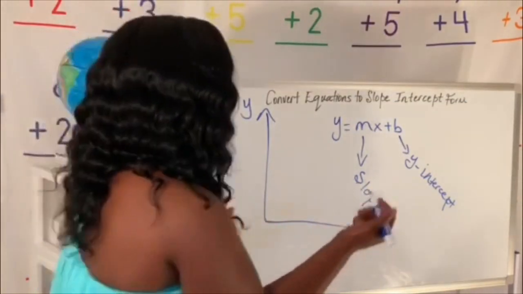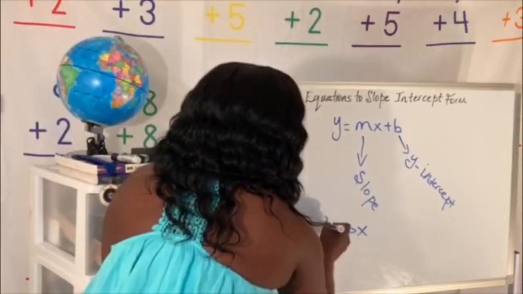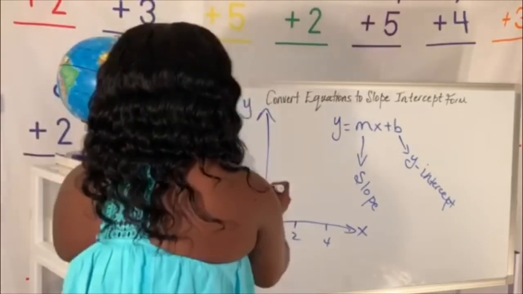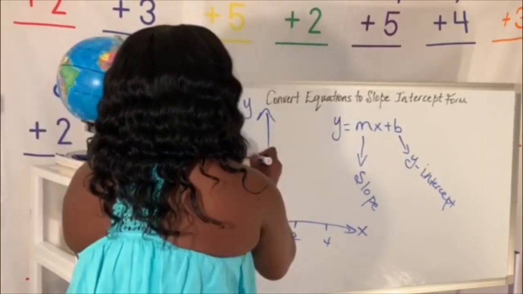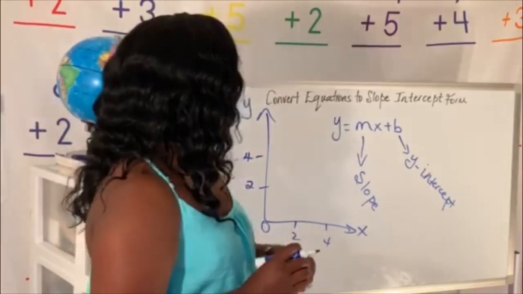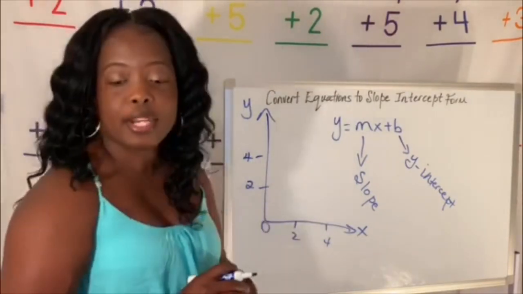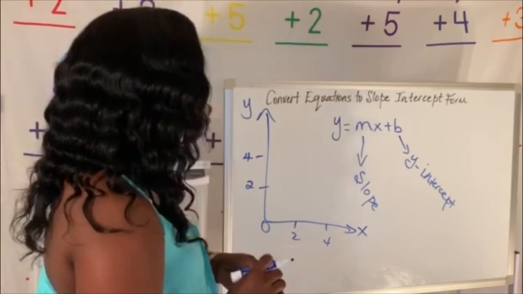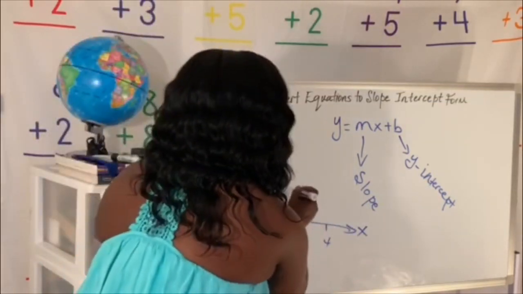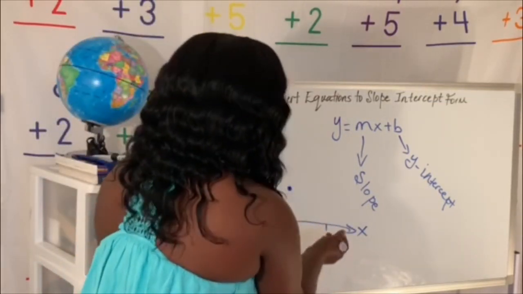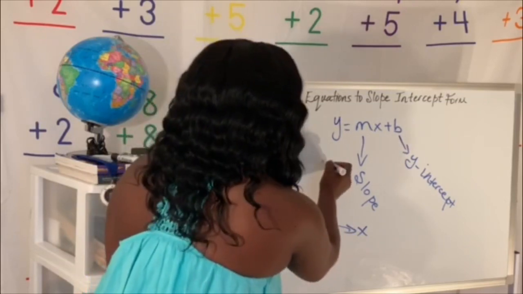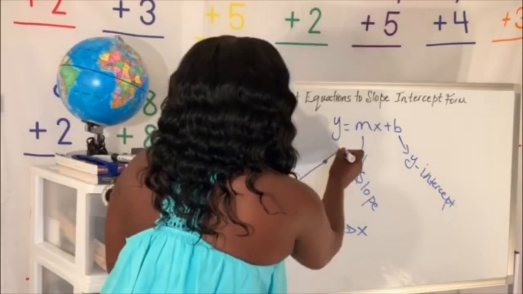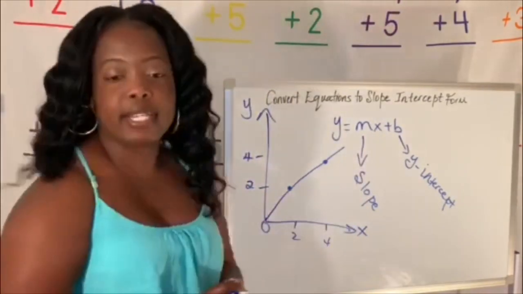Here I'm going to say this would be 2, say this is 4. Obviously we're going to start at 0, which is the origin, and then this would again be 2, that would be 4. So say we were drawing a line on our graph, and say we had the points 2, 2. So 2, 2 would be right here. Say we had the point 4, 4. 4, 4 would be right here. If we were to connect our points, we're going to move straight from the origin. When we come all the way here, there should be a straight line.